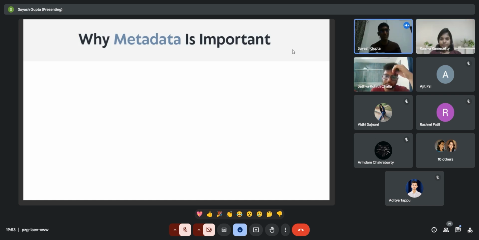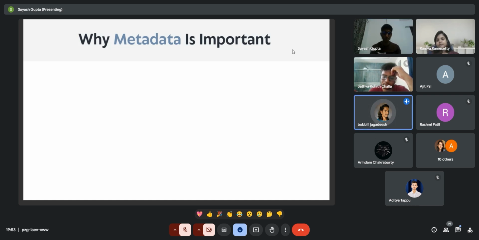Anyone else, please? For problem solving, if anything is missing in the data set, we can see it in metadata. Yes, if you need any other data that is missing in the metadata, we can easily say this data is missing for our problem solving. Like that, we can easily tell clients this data set is missing. Yes, with the help of metadata, we can cross-verify with the data set which we have been provided. Correct.